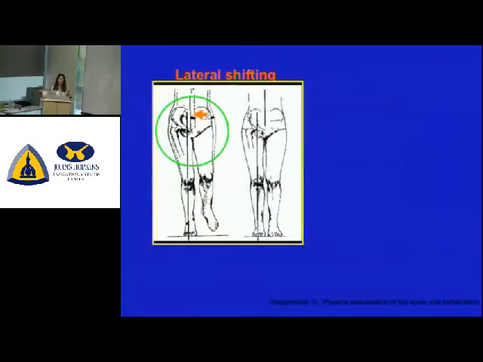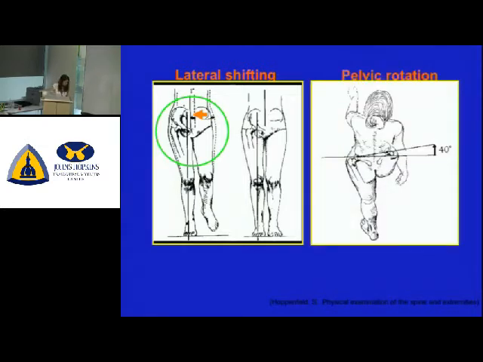There's also lateral shifting. So as you shift your weight to the right side on this figure, in order to lift this leg up, you have to be able to control your weight shift and not go too far. But if you don't go far enough, then you can't lift this other foot up because you have to take all the weight off of it, right? So you have to be able to control your shifting.